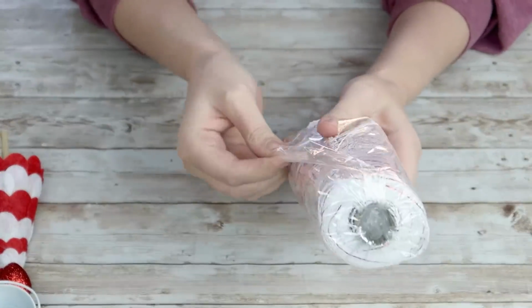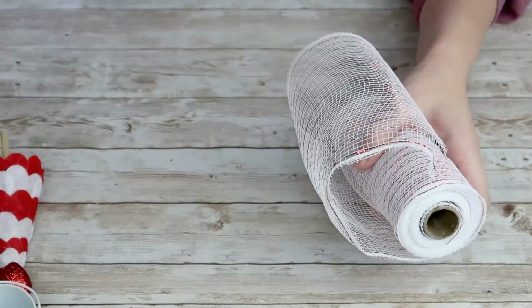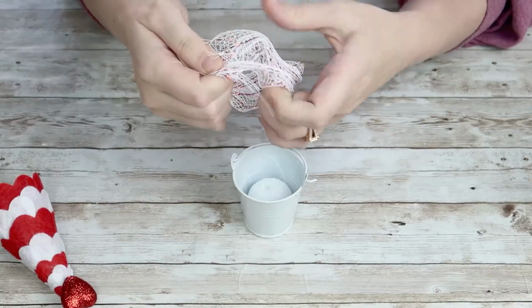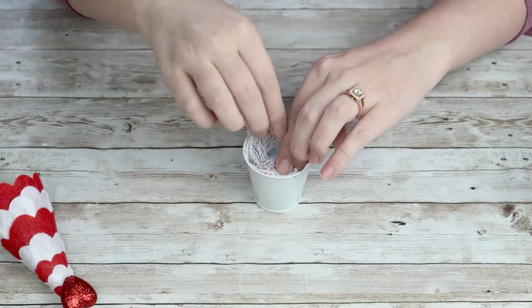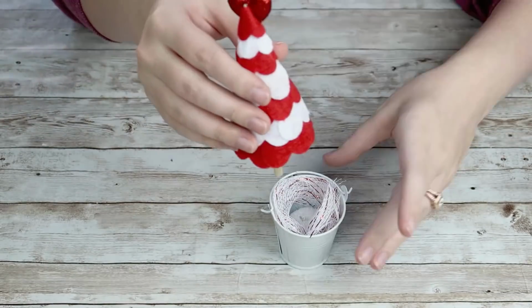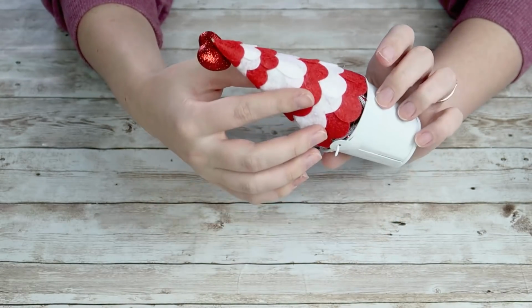I'm gonna take some of this tulle that you can get from the Dollar Tree. I'm gonna cut a little piece of this off, and I'm just gonna use this to kind of stuff inside and around my pail so that you're not seeing that styrofoam ball in there. And then I'm gonna add some hot glue to my little styrofoam ball in there, and then I'm gonna add my tree to the pail.